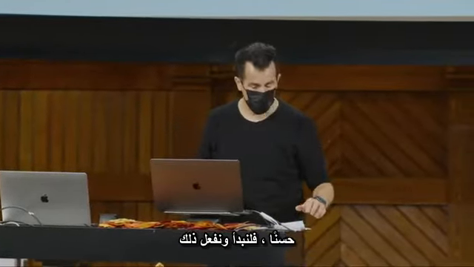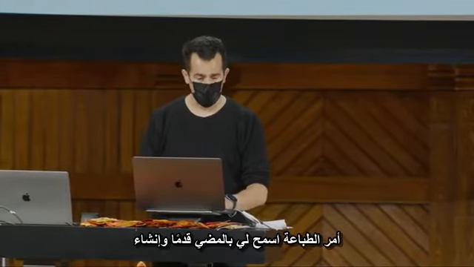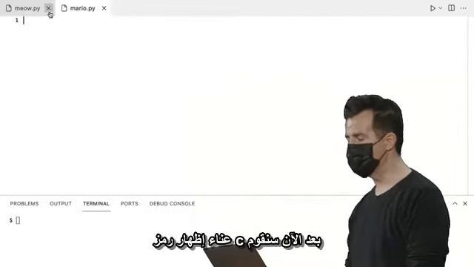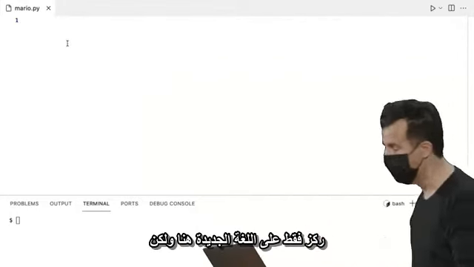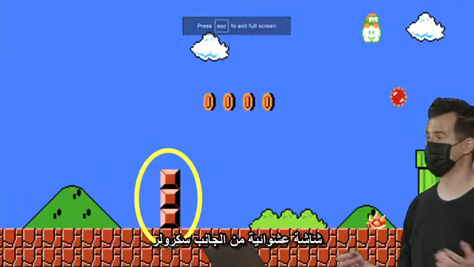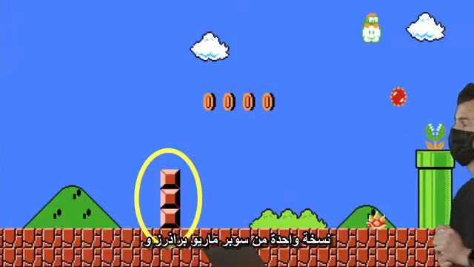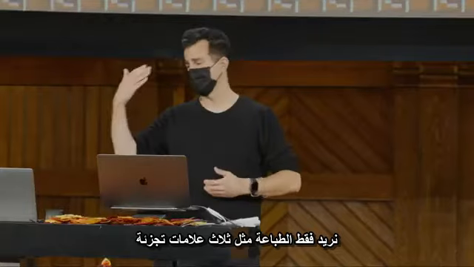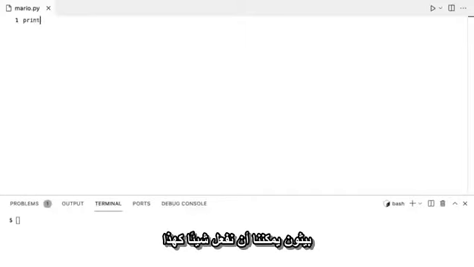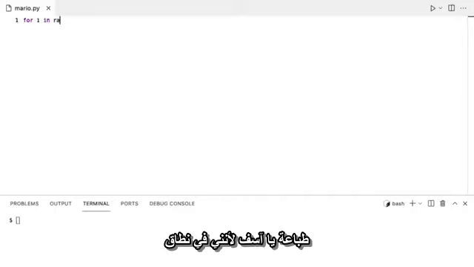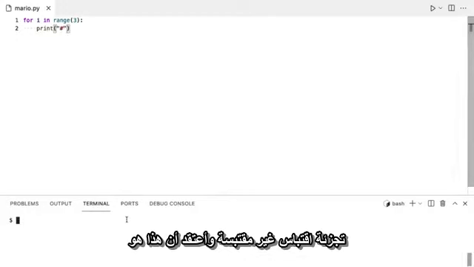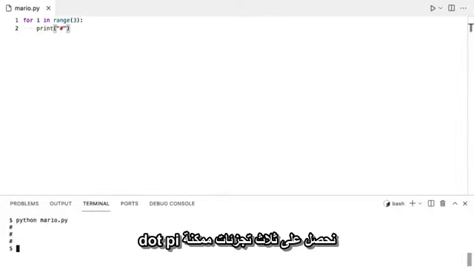All right, so let's go ahead and do this to come back to the question about the print command. Let me go ahead and create a file now called mario.py. Won't bother showing the C code anymore. We'll focus just on the new language here. But recall that in Mario, we wanted to first do something like this. This was a random screen from the side scroller version 1 of Super Mario Brothers. And we just want to print like 3 hashes to represent those 3 blocks. Well, in Python, we could do something like this. For i in range(3), go ahead and print out "#". And I think this is pretty straightforward. python mario.py, we get our 3 hashes.